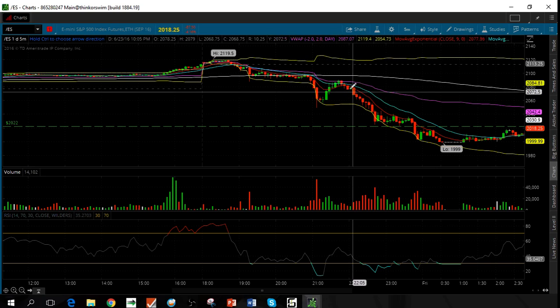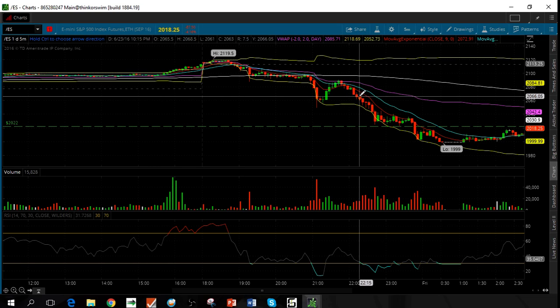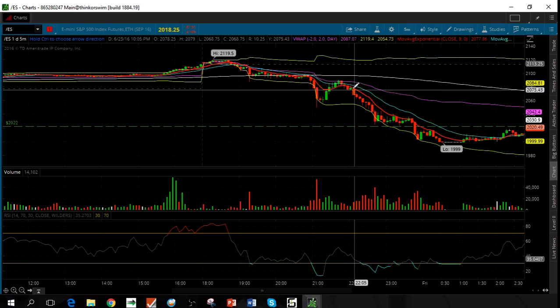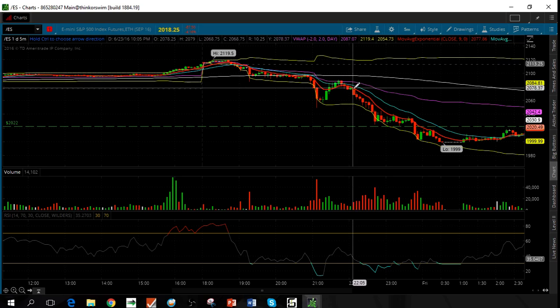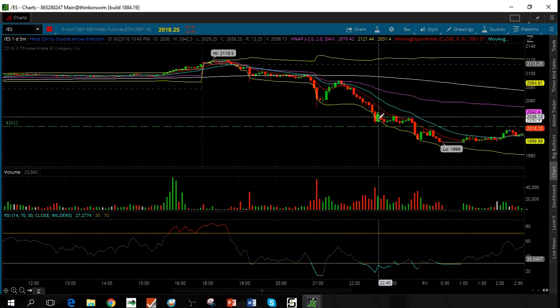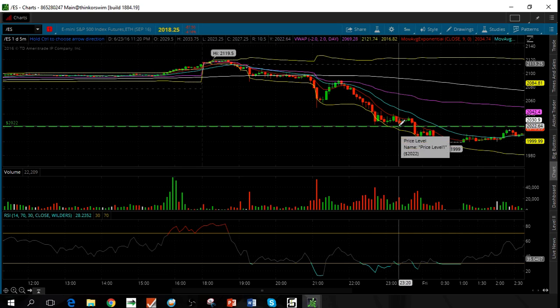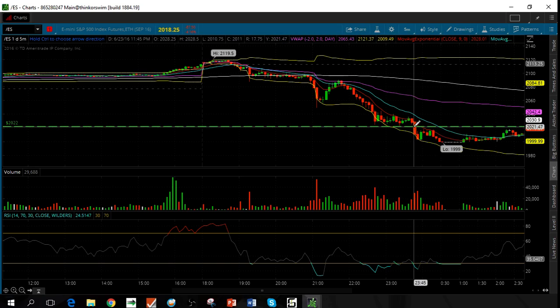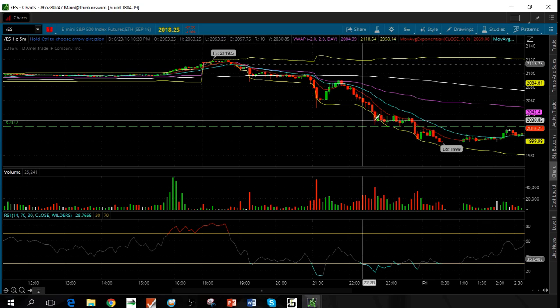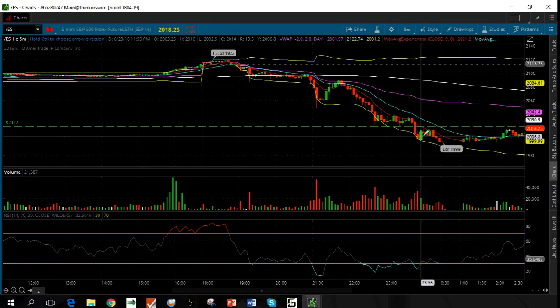And then once Bloomberg and some of the other people just came out and said that it appears that the vote to leave is going to win, that Brexit's going to win, and that's when all of this came, and it just tanked. And then this was a major support that I was looking at, and I felt that if it lost this, it was going to be lights out. And sure enough, as more solid news came out and more of the results came in that confirmed it, it was ready to tank.